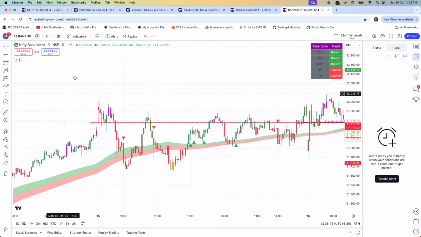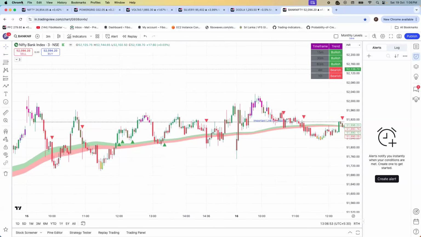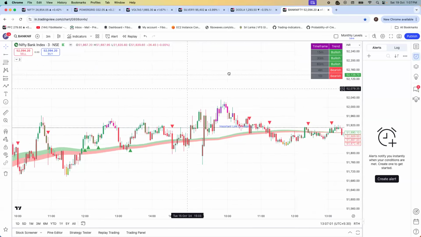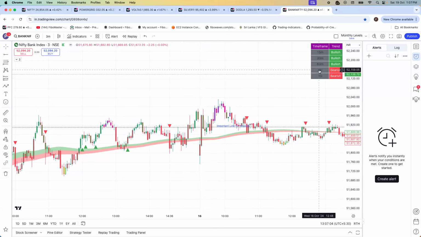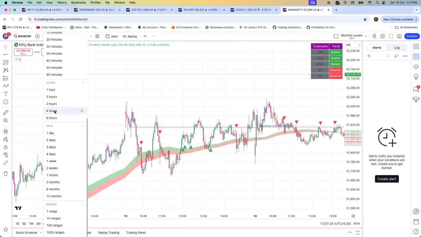Regarding multi-time frame analysis, people have been asking me about it whenever I do live trading. So let me do one more thing here. See, Bank Nifty on the 4 hour is telling me it's bearish. This is simple. You don't need to draw the structure or anything. You also have a simple way of doing it. When you see the 4 hour and 1 day time frame, it's bearish. Just go to the 4 hour time frame.